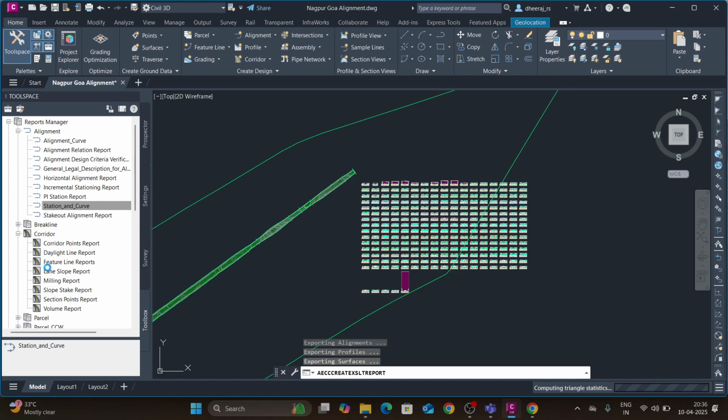Likewise, we can generate any reports in Civil 3D.